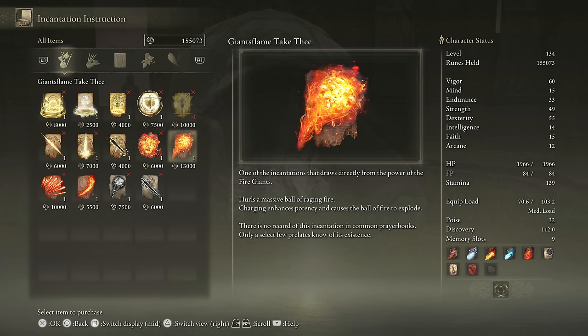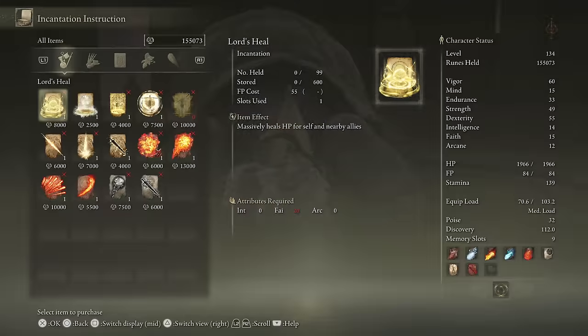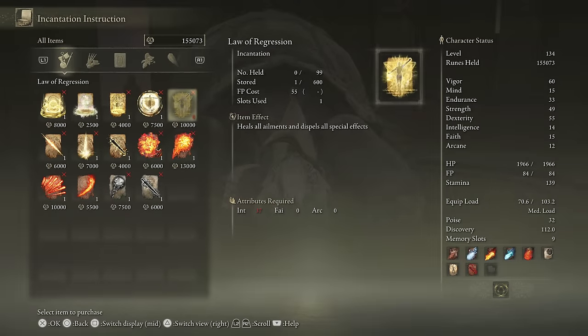And the fun thing about this is if you free aim this in PvP, like toss it ahead of somebody, when it explodes, it knocks people on their ass. So the idea is you throw that down, boom, it knocks them on the ground, and then you can run up and do like a crazy weapon art or flame pillars or whatever else you want to do. So I do like Giant's Flame a lot, and I like Flame of Fall upon them, but I think it needs a buff. But anyway, we also, oh, we already did Law of Aggression.